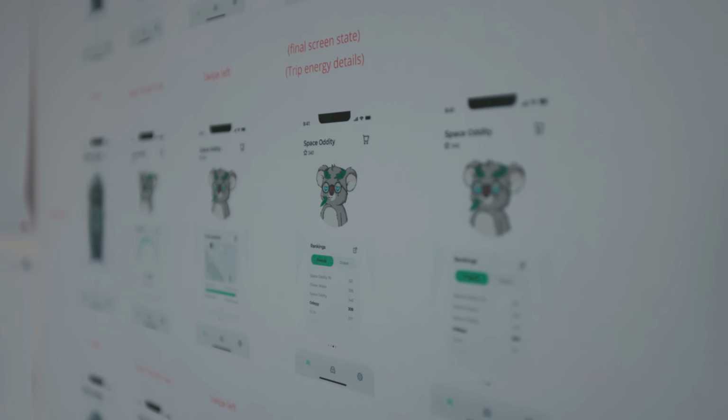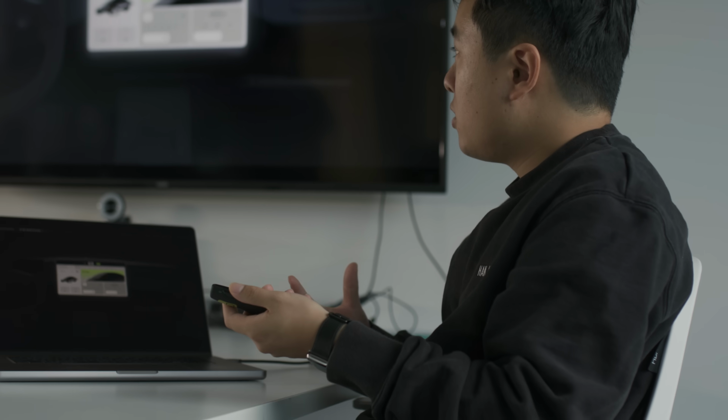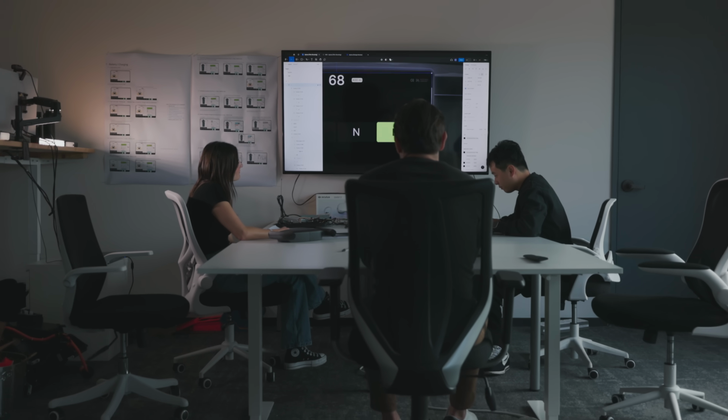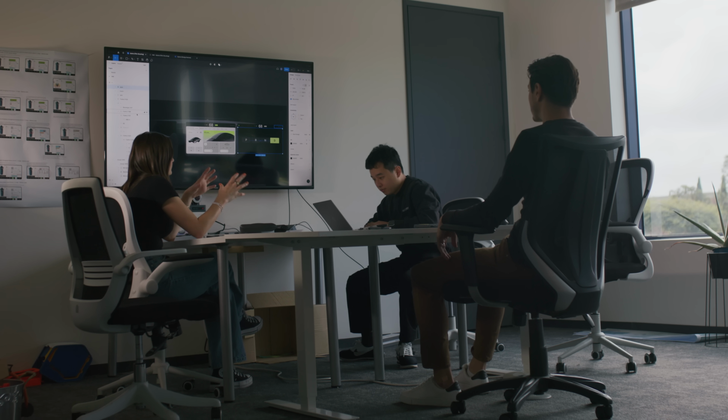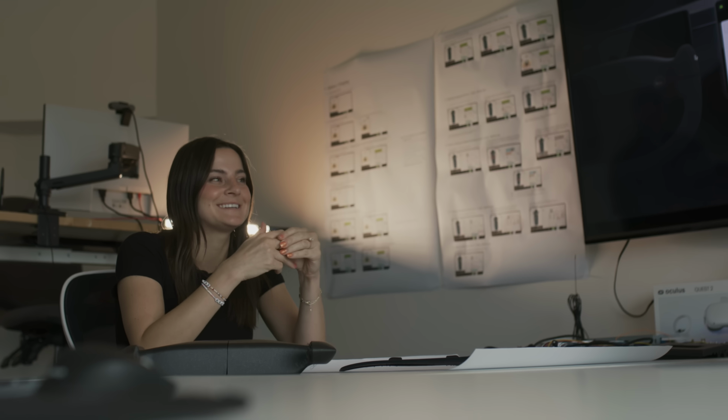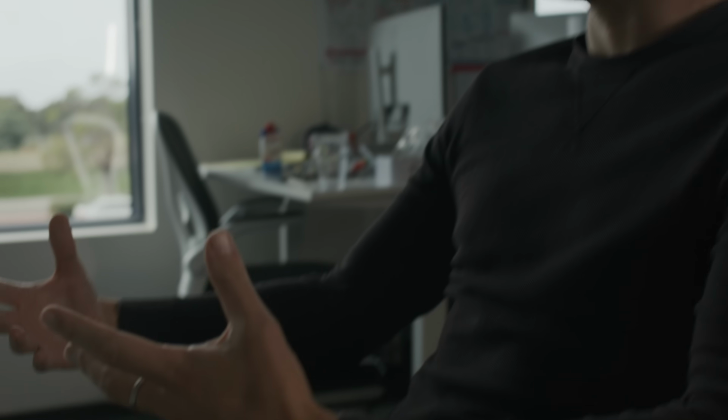I started my career as a car designer, working at different car companies, from startups to big international OEMs. And then I shifted my focus to something more digital, to deliver more value to our customer. I first read about Aptera in a science magazine, and I was really touched at the time by the big vision of using solar, sustainable power, to empower our future of transportation. That really got me super excited. Working for Aptera right now with this amazing team feels like a dream come true.